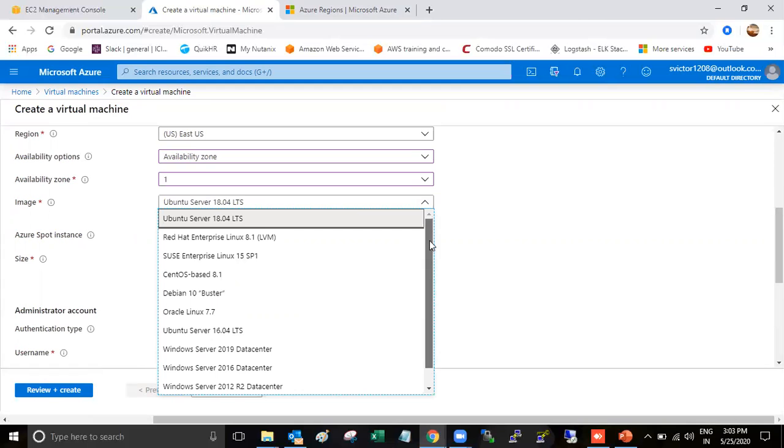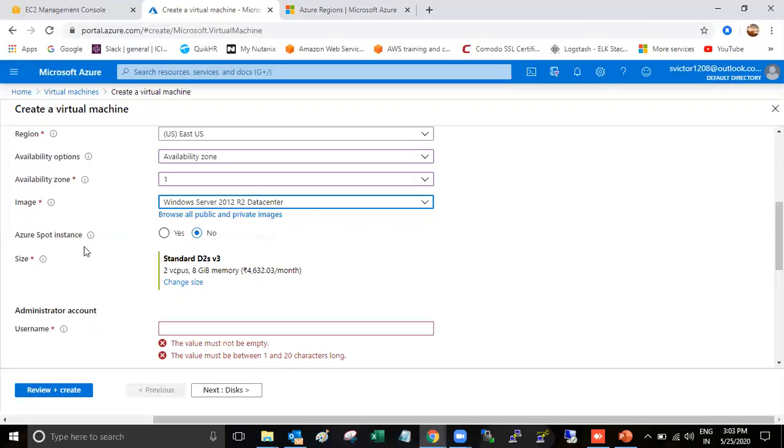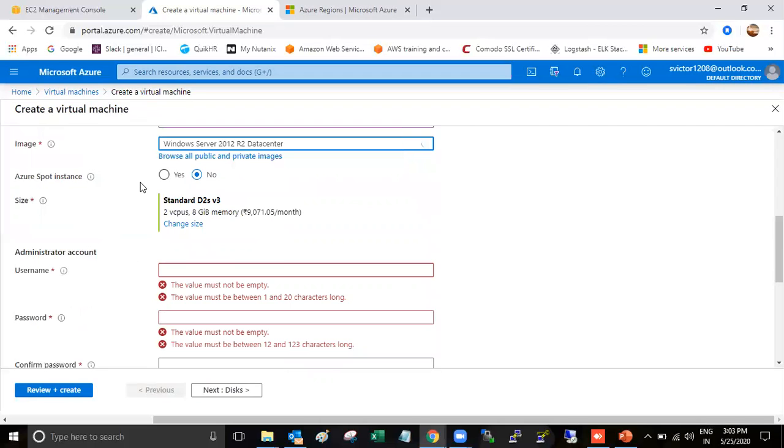These are all the operating systems available: Red Hat, CentOS, Ubuntu, Windows Server 2012, 16, 19. These are all the OS versions available. Now I'm going to choose Windows Server 2012 R2 Datacenter. As a spot instance, I'm not going to choose spot instance.